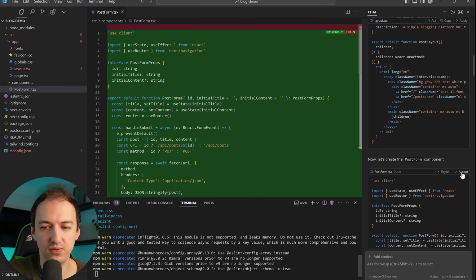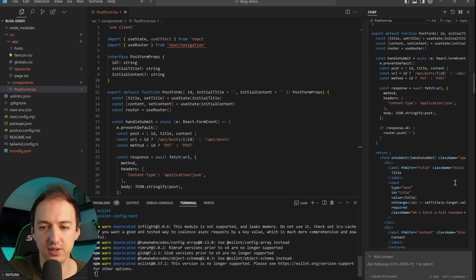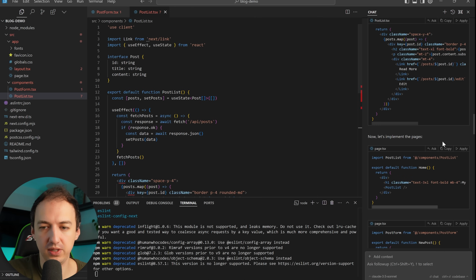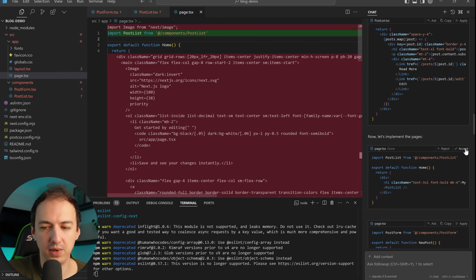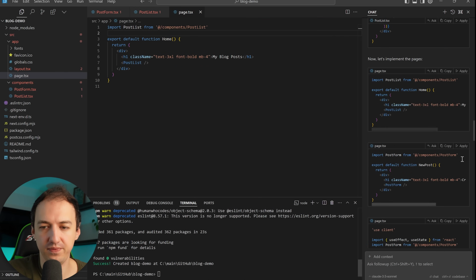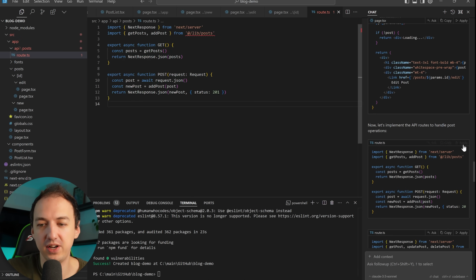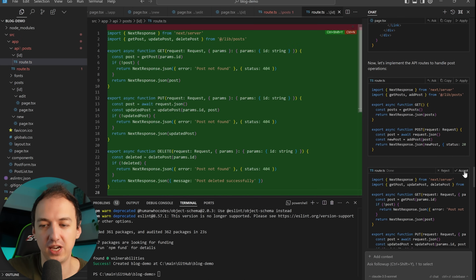There's this form. All right, got a post list page file. Now I tried to use Cursor Composer, which is supposed to allow you to create all of these files all at once, but it failed to mention to create a project in the first place, so it just started creating files for me without all the context of the Next.js app. So that's why I'm going file by file here and creating it from my chat.